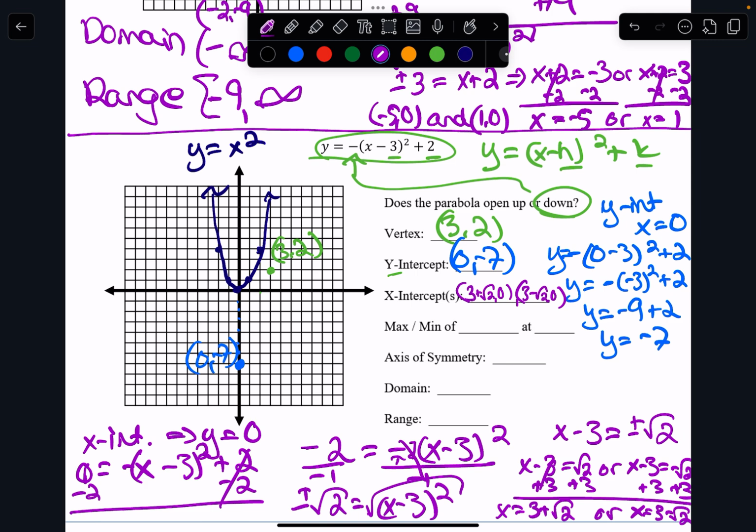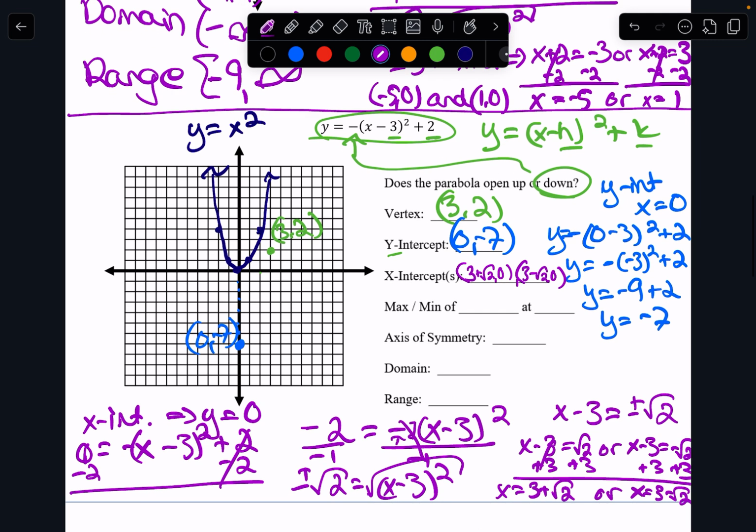Now, are we able to graph them like this? No, we're not. So what we need to do is actually use the calculator and get an approximate with 1 decimal so that we have an idea. The 3 plus square root of 2 is going to be 4.4 when we plug it in the calculator. And the 3 minus square root of 2 is 1.6. Now it's a little bit easier to actually graph them. So 4.4, 1, 2, 3, 4.4 is somewhere here. And then 1.6 is 1 and somewhere right here. Okay, now we can go ahead through the points that we've got and sketch the quadratic function.